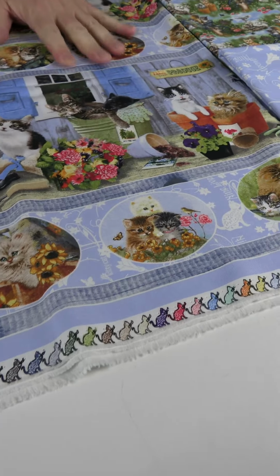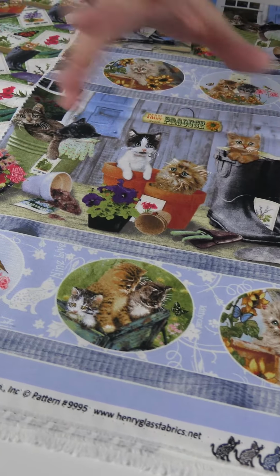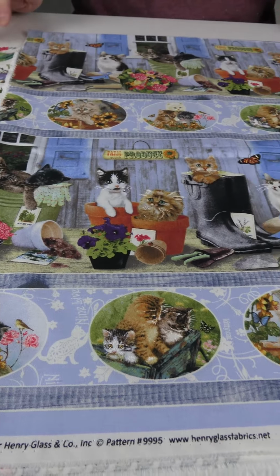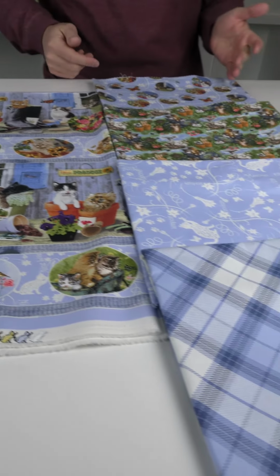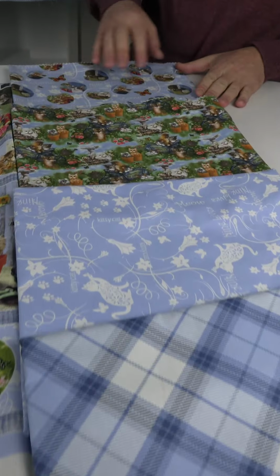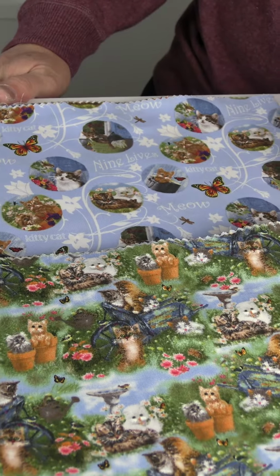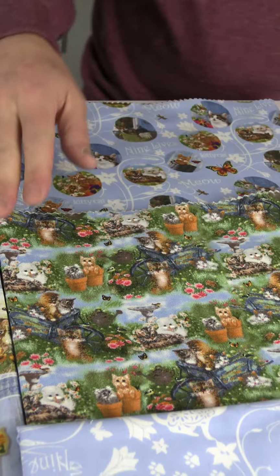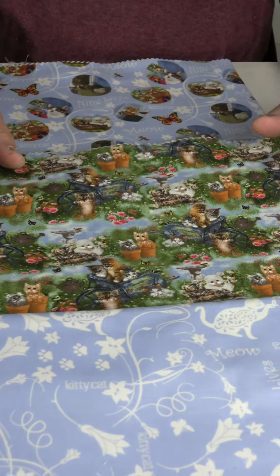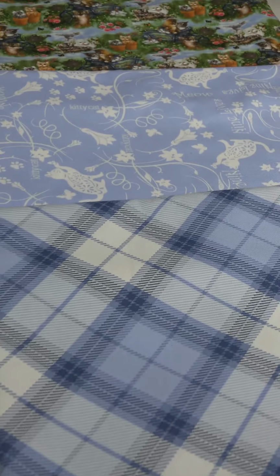Really adorable. So the stripe has that nice subtle background, and it's just very photoreal, cats playing around and just enjoying the garden. So that's really what it is, and the title captures it all. So here we go. That background pattern, they put some little bubbles of cats on it. Really kind of neat effect. It almost looks like a photograph on top of a simple fabric design. And then we have the kittens in the garden, the small print, and then we have that background again, so you could tie it all together, and the lovely plaid. So that's Kittens in the Garden by Bob Giordano.